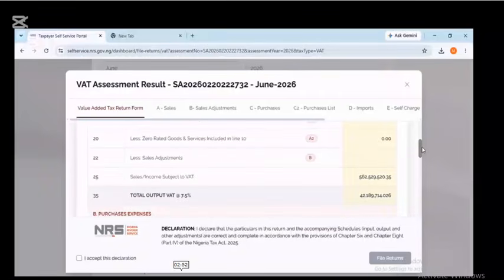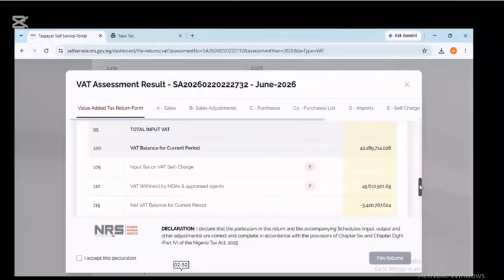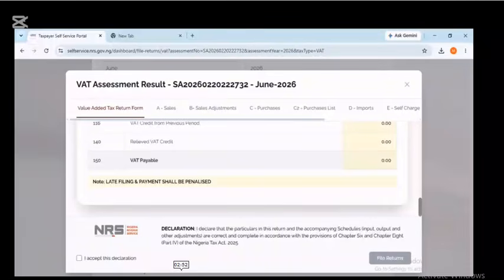Alright, so let me go down and see what I'm having. So right up here, sales total is up. The amount of VAT withheld is up already. So now I have to accept if everything seems right the way I expect them to be. Alright, so I'm getting them the way they should. So I'm going to accept the declaration of the input. Alright, then I have to file right away. Alright, you can see top there, returns filed successfully.